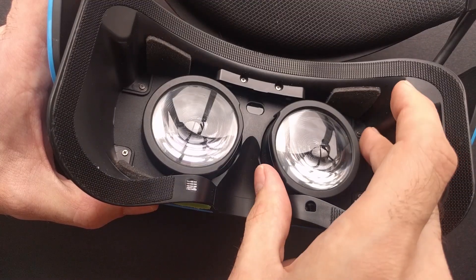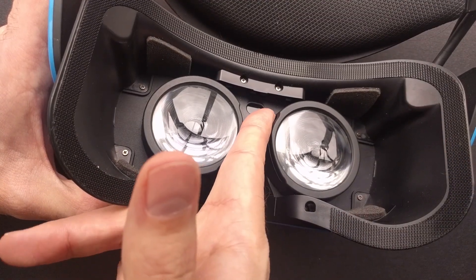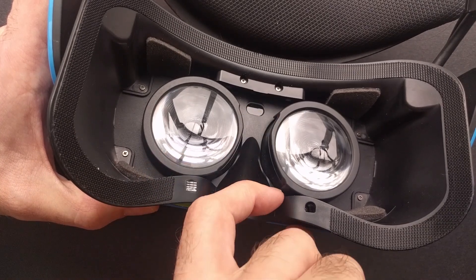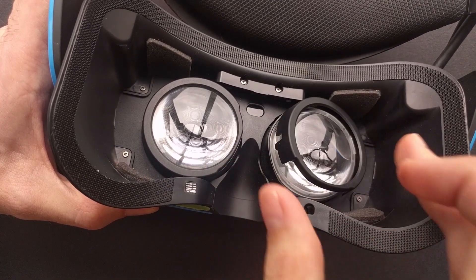Removing the existing eyepiece is easy. There are two flaps that are holding it in place. If you just slide your fingernail in there, it will just easily come off.